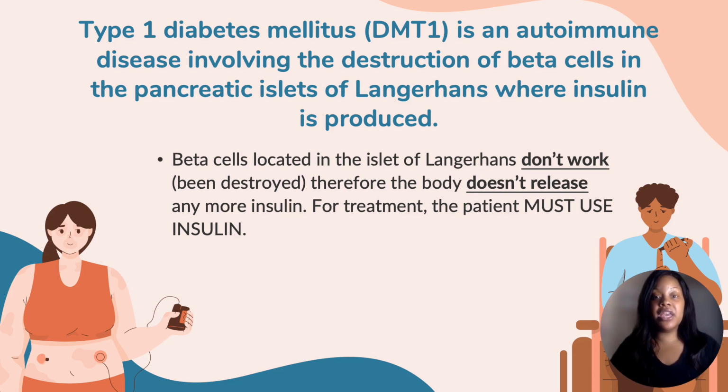So for treatment, this patient has to use insulin. These patients are going to be taking insulin injections or insulin pumps for their entire life. Why? Because their body does not release insulin. We need insulin. Where the production of insulin is happening, there is damage. The cells are being destroyed. They're not working. So patients with type 1 diabetes are not producing any working insulin on their own, so we have to give those type 1 diabetics insulin.